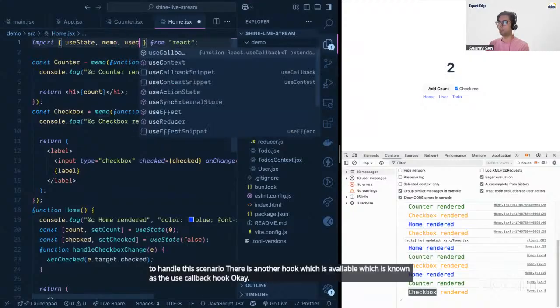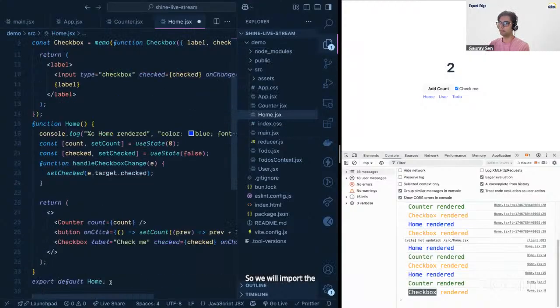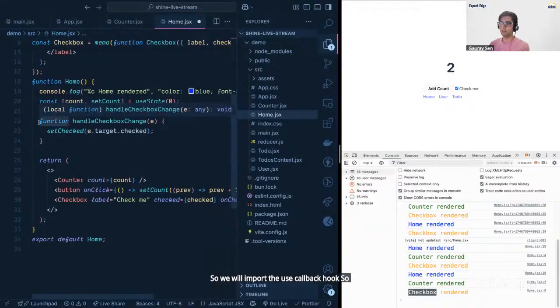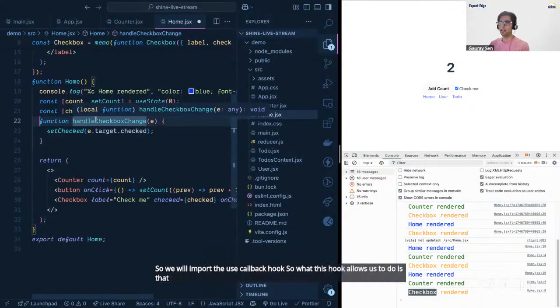So we will import the use callback hook. What this hook allows us to do is cache this function in between re-renders. Okay.